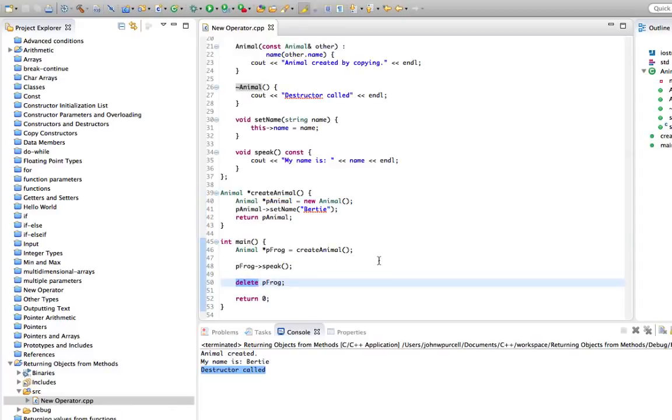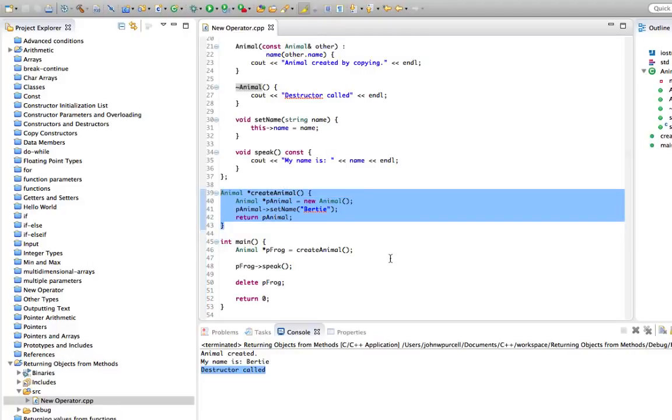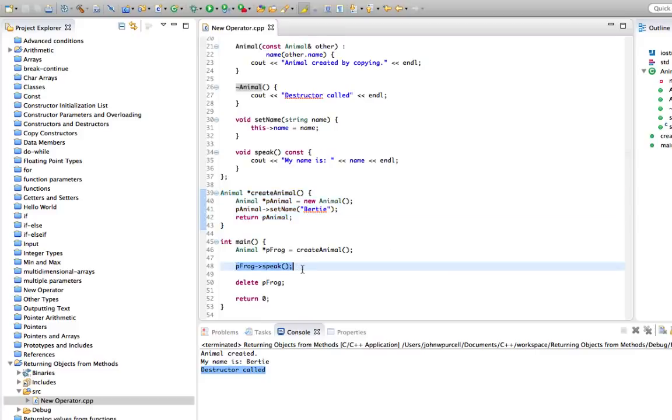It just has the downside that you don't see a new here in this function, but there is a new there, and you must do delete. So this is not the nicest thing to do, but you see this a lot in actual production C++ code, because sometimes you just need to do this sort of thing. So to practice this, just create your own function that returns a pointer to an object, and then use the object somehow and delete the memory associated with it. And once you've done that, that'll help to make it stick in your memory.